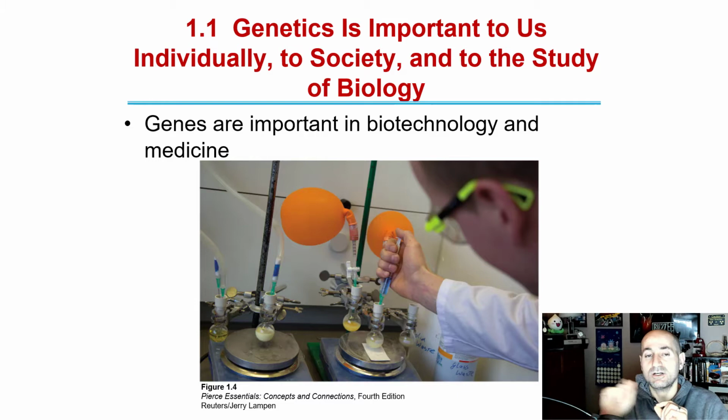And then your immune system is triggered because your immune system goes, whoa, what's this S protein doing in your body? I don't recognize that. And so your immune system mounts an attack against that S protein. Isn't that interesting? So you can thank genetics for the COVID vaccine. Genetics is the whole reason the Pfizer and the Moderna vaccines work.